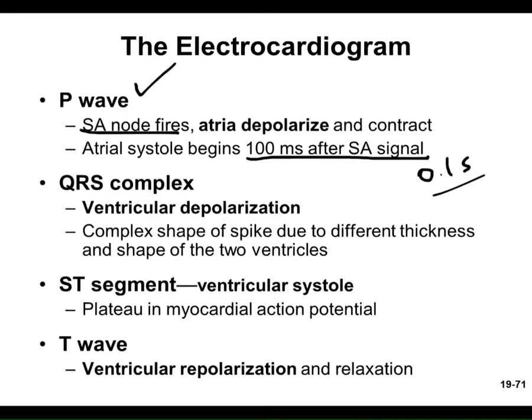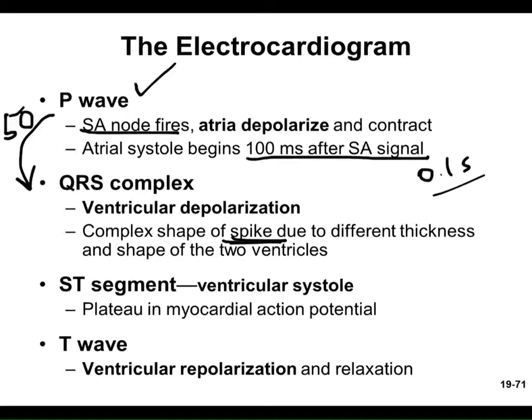Then there's time. I told you that there's about 50 milliseconds. Now, I've given you this information in different places. Remember I told you there's about 50 milliseconds for the signal to travel from the SA node to the AV node. And this will set up now the ventricular depolarization. And you'll see that huge spike. The size of the spike has to do with the massive thickness of the ventricle. It's just a much thicker, much stronger contraction.